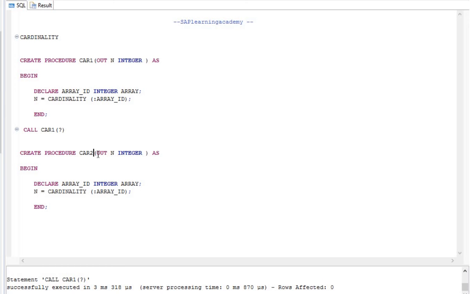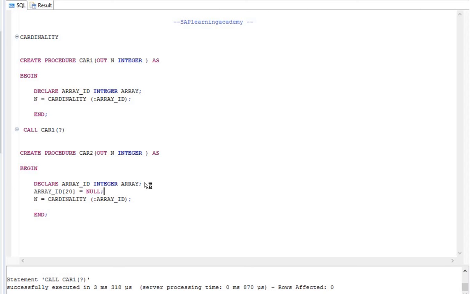Here also I'm having the output variable as n, and now I'm going to declare this array, suppose array ID 20. It means this ID has index up to 20, and suppose this 20th index has data as null.